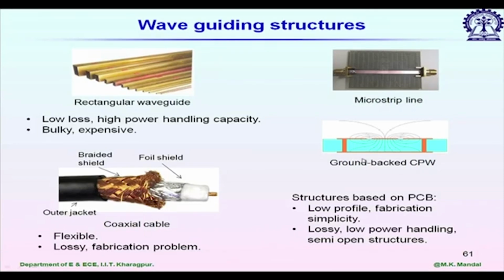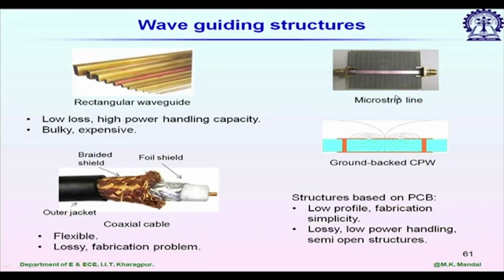So, what is the difference between a conventional CPW and ground backed CPW is that we have one more additional ground plane here below the top CPW line, and not only that, the top leftmost and rightmost ground they are connected to this bottom ground by periodic vias. You can see it's shown by orange lines.